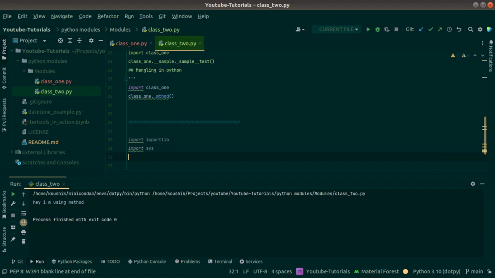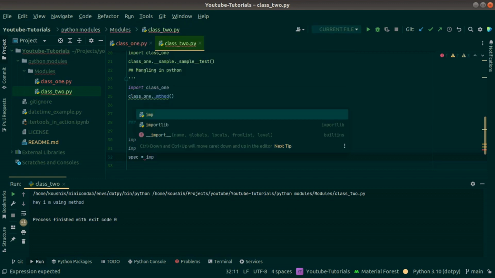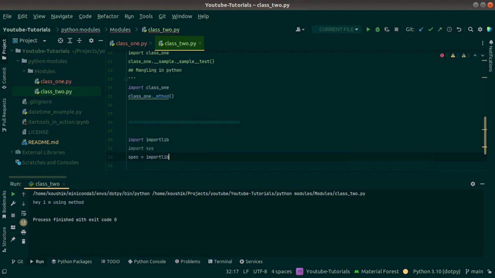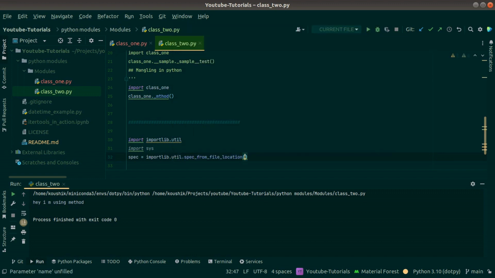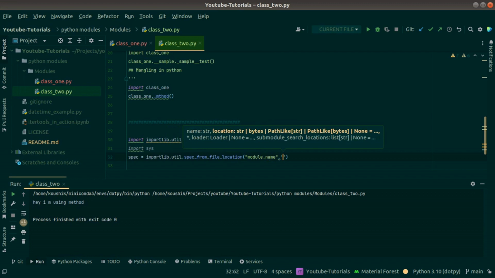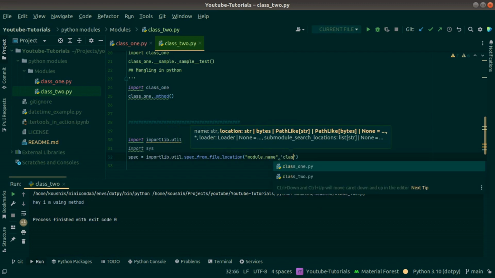First we need to create a spec, or the specification, with importlib.util.spec_from_file_location, and here let's say I name the module as module.name, and our file location is in the same directory, called class1.py.